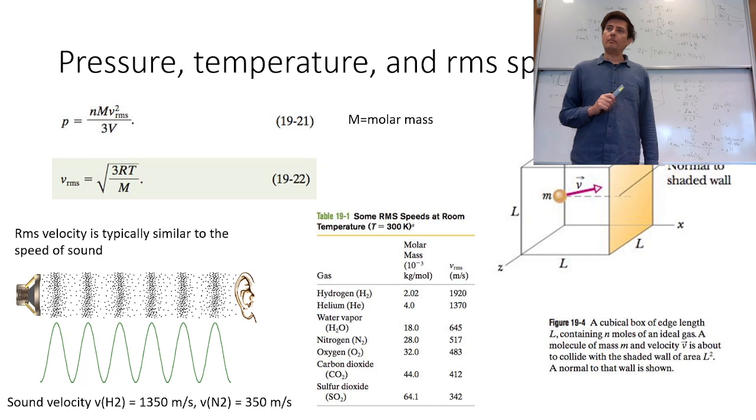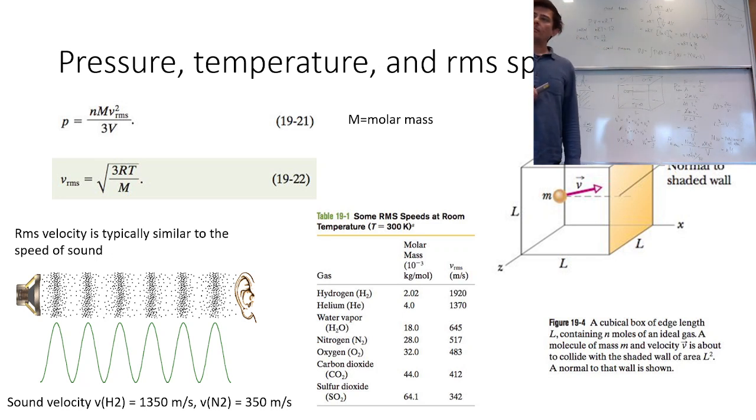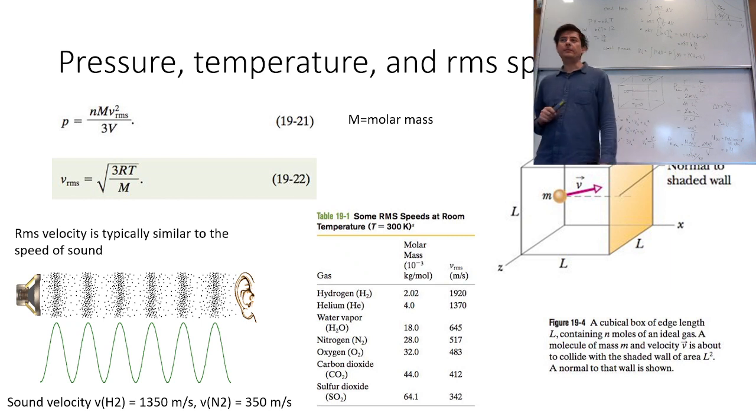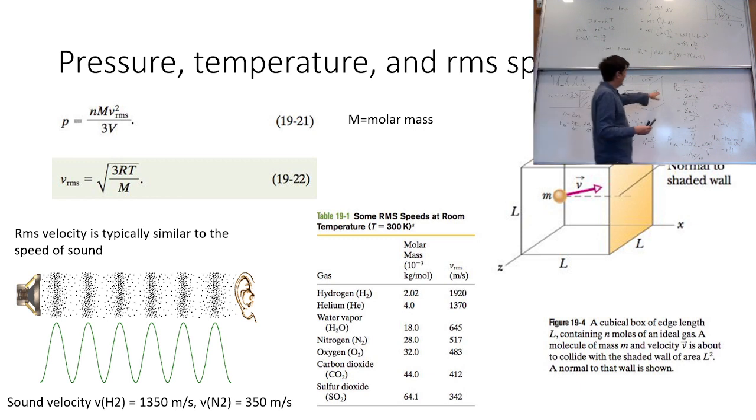Yes? Why do we use pressure equals force over area rather than P equals nRT? Oh, because we're trying to derive PV equals nRT actually. What's the difference between P equals F divided by A and P equals nRT? Well, this is a definition. I mean, that's what pressure is. Pressure is force per unit area. Definitely pressure is that because that's how pressure is defined.